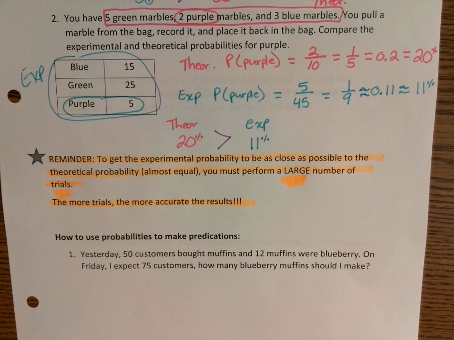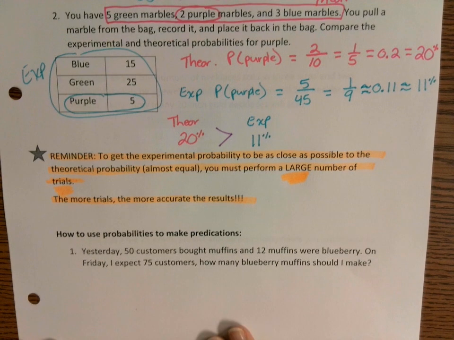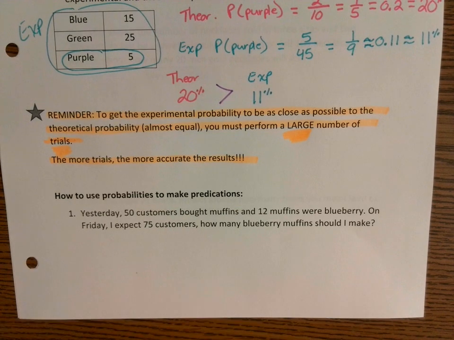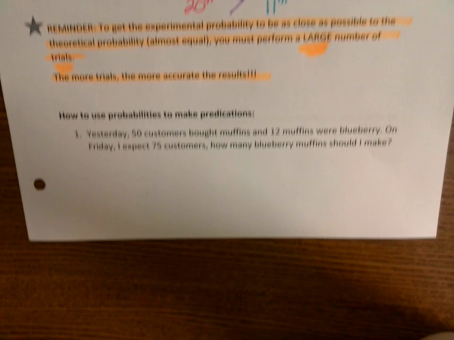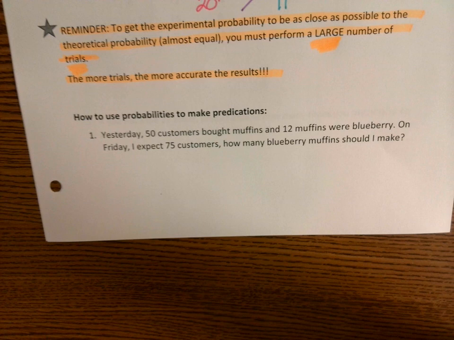All right. Using probability to make predictions. That's what our lesson's on today, is making predictions based off of probability that has been provided to us. We're also going to learn about a little concept called fundamental counting principle as well. But when you are making predictions using your probability, you're going to set a problem up using what's called a proportion. Raise your hand if you remember what a proportion is.